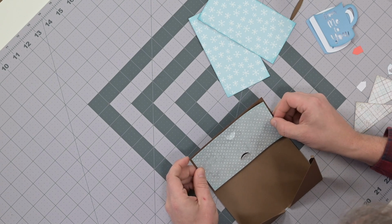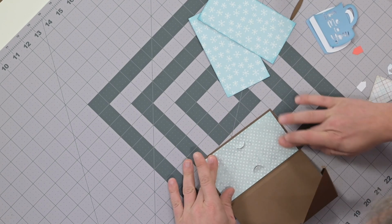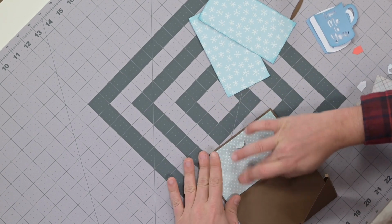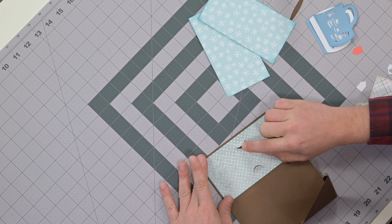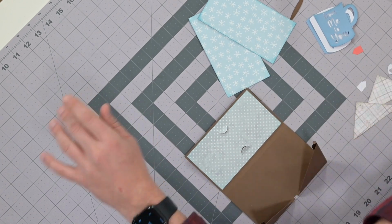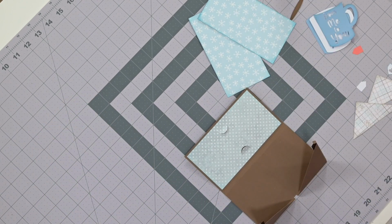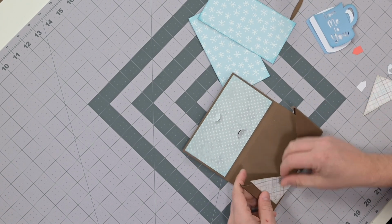Okay, I'm going to try to maintain an even border on the inside here. Make sure it's nice and straight. Press that into place, just like so. Don't put any glue on these little tabs here. Obviously, you need them to be free so that you can actually put your little gift card in there.